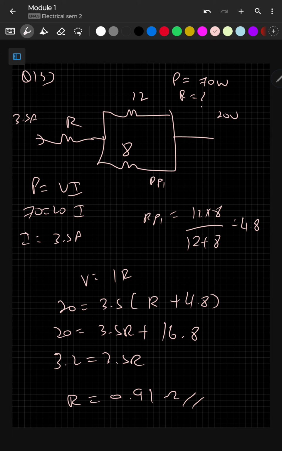Okay. Did we understand this? We can use P equals I squared R also, I think. But okay, I've used this and I've got the answer. But I think P equals I squared R would also work. Okay, this is fine, that is also fine.